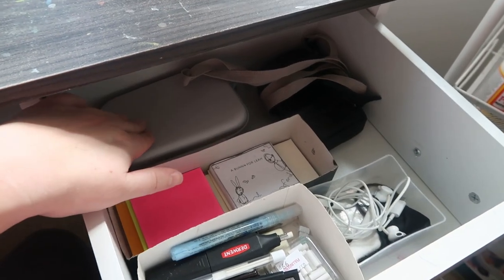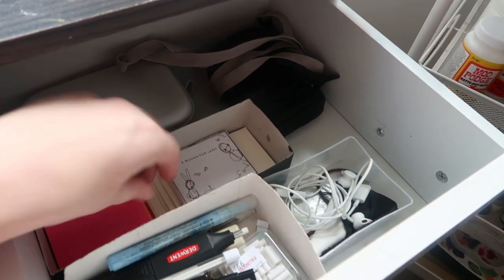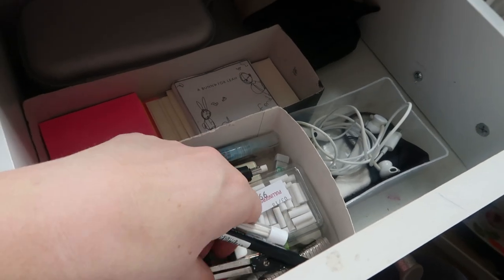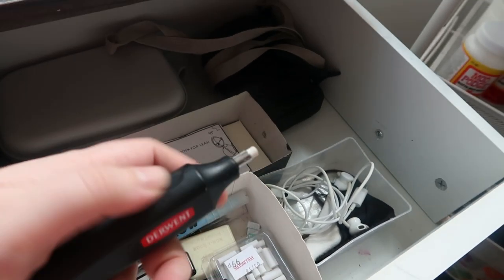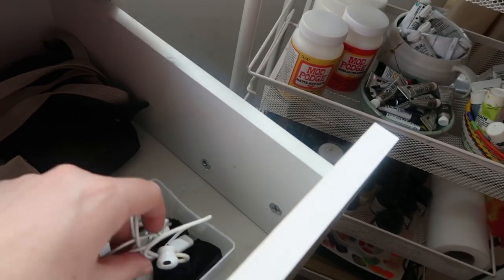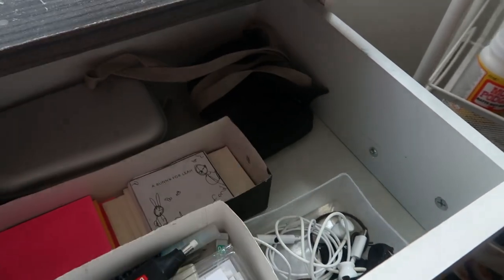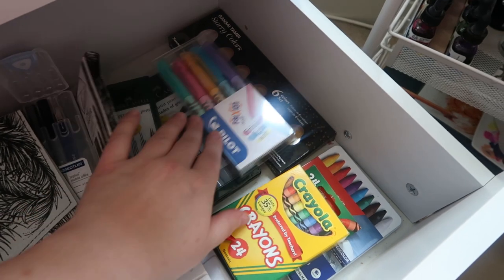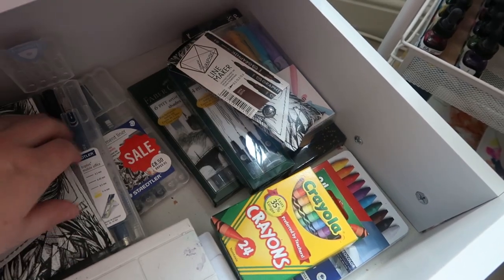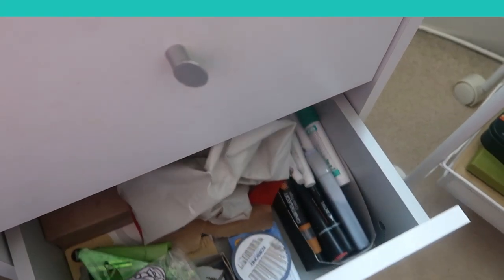Now let's see the drawers I tidied up. The top drawer has some bigger bits — my little Sprocket printer, where I keep my camera, some Post-its, office supplies, and little bits and pieces that are hard to get to, like my compass. Also an electric tool, and other helpful stuff like glasses cleaner, headphones, and hair bands. This is the drawer that gets messiest fastest — in about a month it'll be full of junk again. The second drawer is where I keep all my extra art supplies: extra paints, a whole bunch of different pens, pit pens, line markers, and regular black pens.